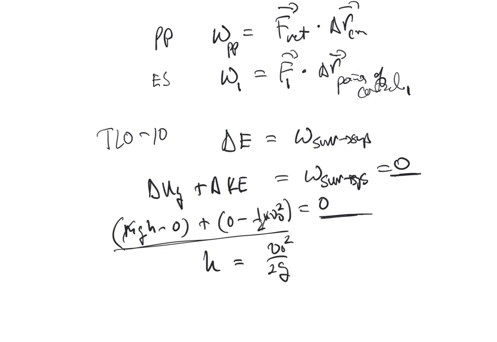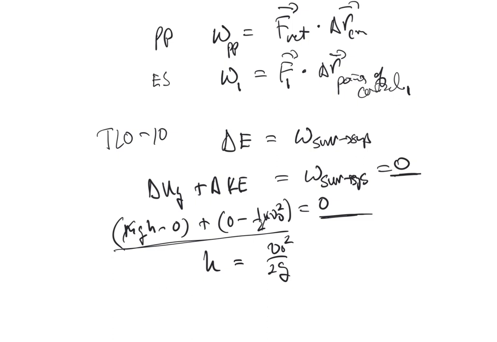So the point is, using the energy principle to make inferences usually just means solving the equation, the statement of the energy principle, in order to find something you didn't know before. So that's TLO-10, but in different problems, it can be more complicated than that, because depending on what you know and what you don't know, you might need to actually include other information like the momentum principle, something like that. But TLO-10 is about making those inferences.